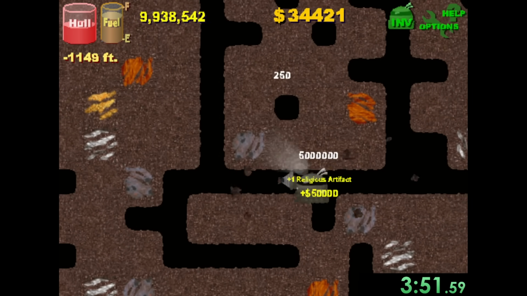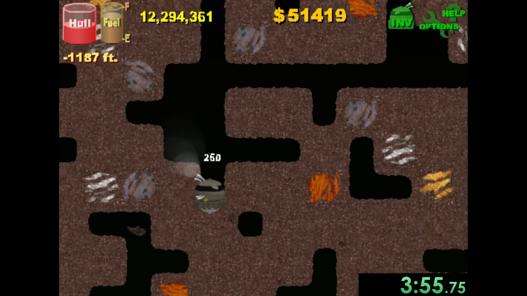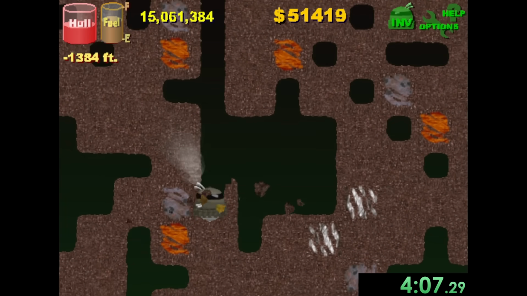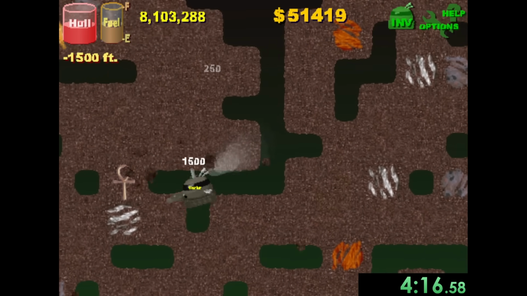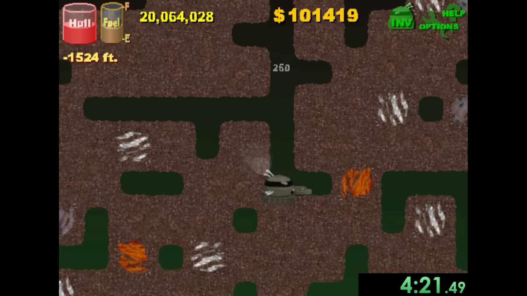And we also find another religious artifact right there, which was really lucky because that's another $50,000. And for this dive, we're looking for a total of $100,000. So like I said, we just want to make it as deep as possible, hopefully find some of those really good minerals, and yeah, it's just kind of a digging simulator. And also we found another religious artifact, which is kind of insane luck. That means we got all the money that we need, and all we have to do is dig some more.